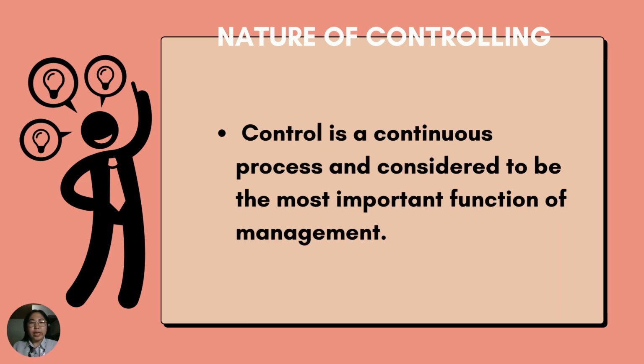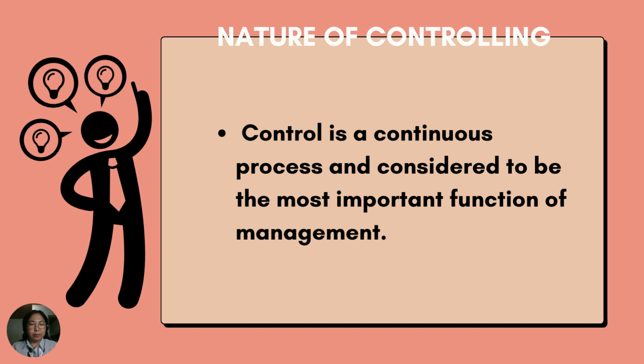So, control is a continuous process and is considered to be the most important function of management. Controlling is a pervasive function of management as it is performed in all organizations and at all management levels. It is that function of management under which every manager at every level assures that the actual progress is in conformity with the plan.